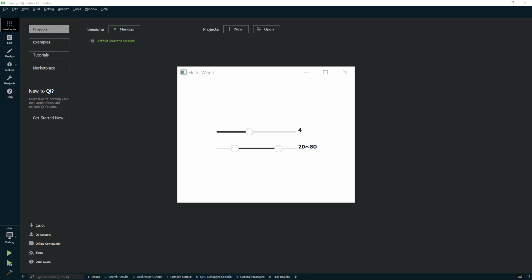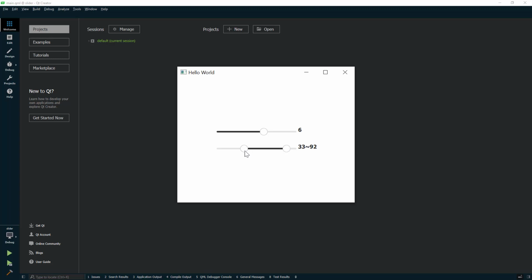Hey everyone, in this video I will show you guys how to use both range slider and simple slider in QML. Then using this knowledge we will build this simple application. In this application we have two labels and two sliders. One of them is a simple slider and the other one is a range slider. So what happens is that when I move this slider, the value of the label changes according to the slider position. And the same thing happens when I move the range slider.